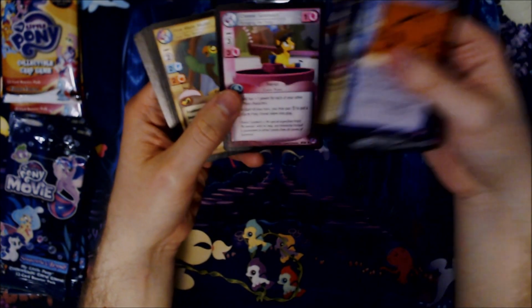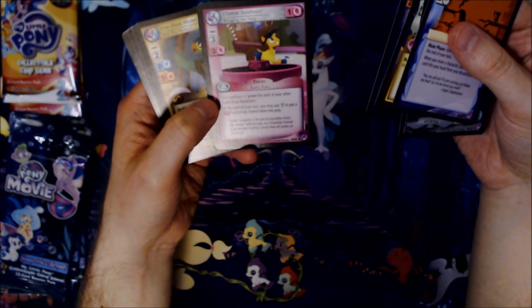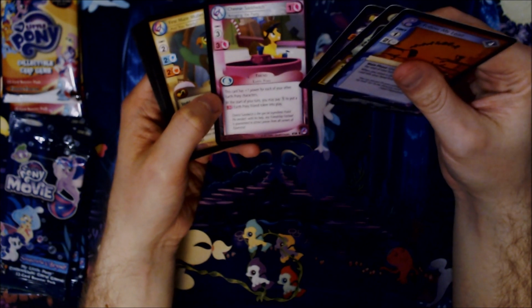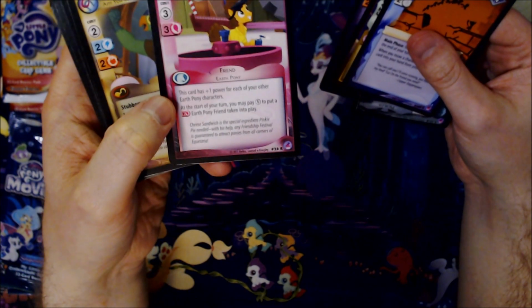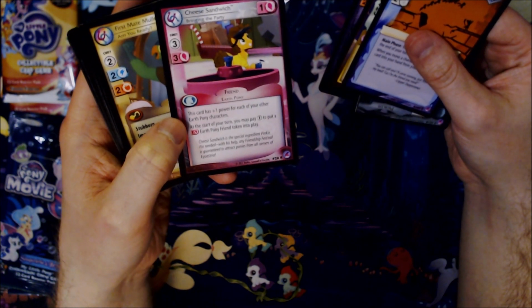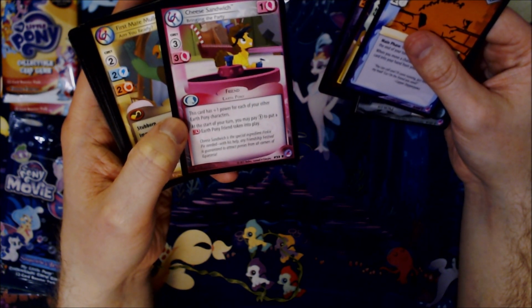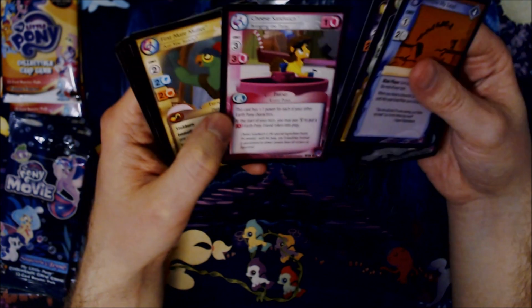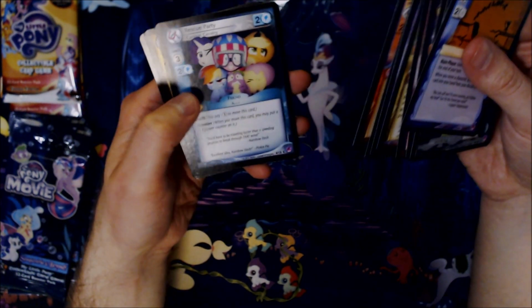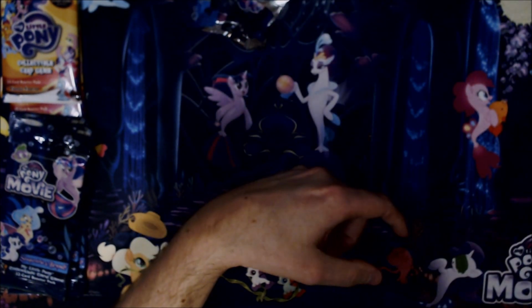Let's see. The rare is Cheese Sandwich, Bringing the Party. Considering that Tribal just got introduced with the Friends Forever packs, this might be decent. I haven't tried it, but he gets buffed by quite a lot with the other Earth Pony characters. Might be worth experimenting with.